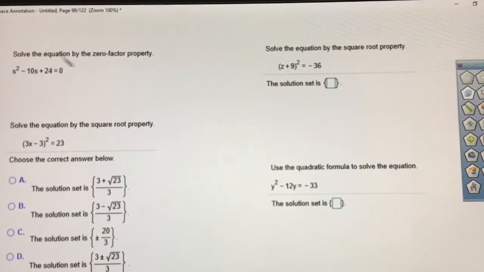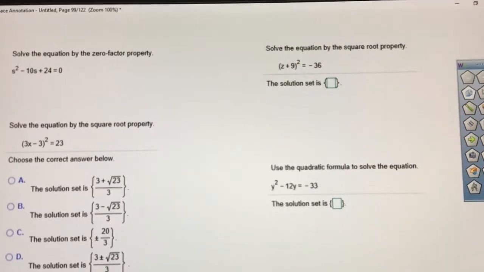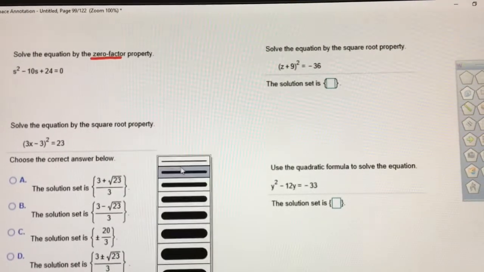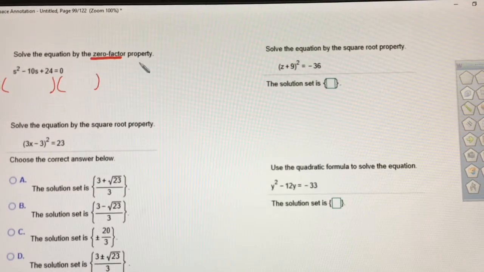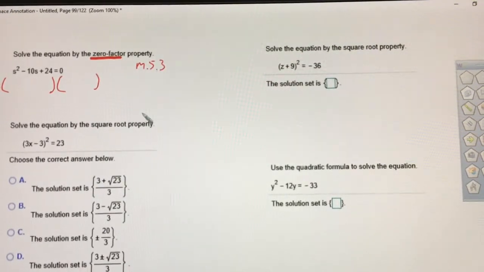All right, this is the first problem from the college algebra. It says solve the equation. There's two ways to do this. You can either go ahead and factor it, or just use the technology. If you're going to use the technology, you would just do mode 5-3, and it would break out the answer on the Casio. First thing I'm going to do is actually factor it.